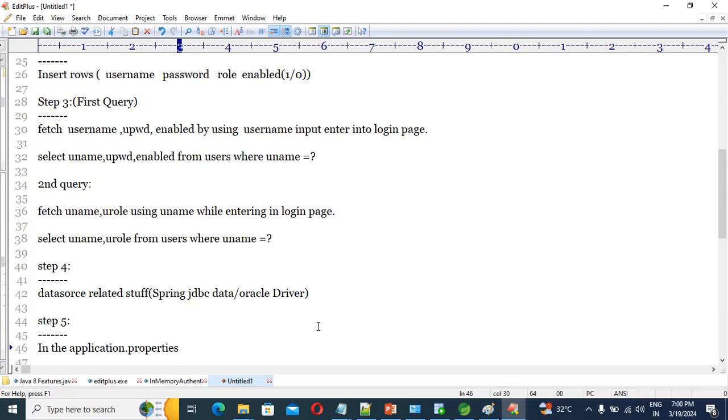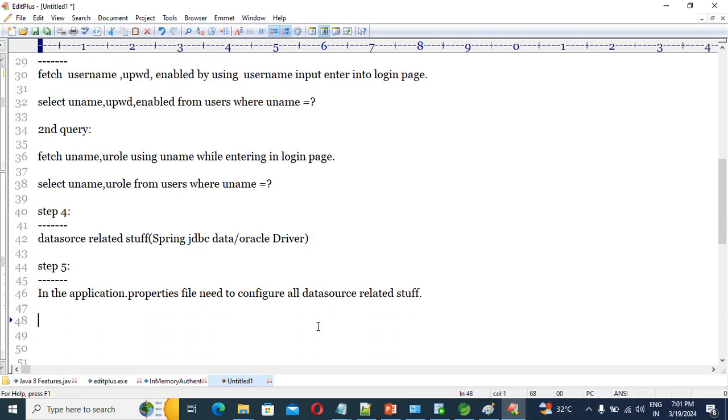In the application properties file, we need to configure all the data source related settings. I will also explain, don't worry guys. If you follow these steps, once you implement this application, it becomes very easy, guys. That is our step number 5.